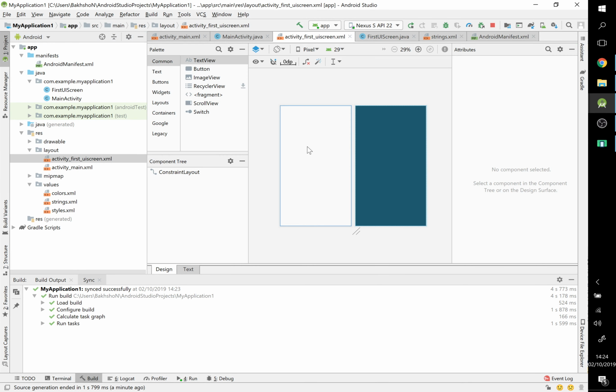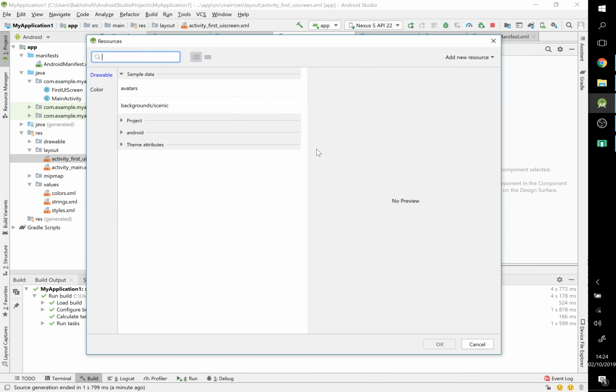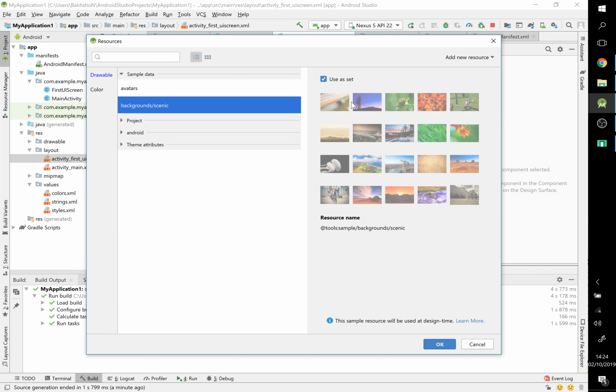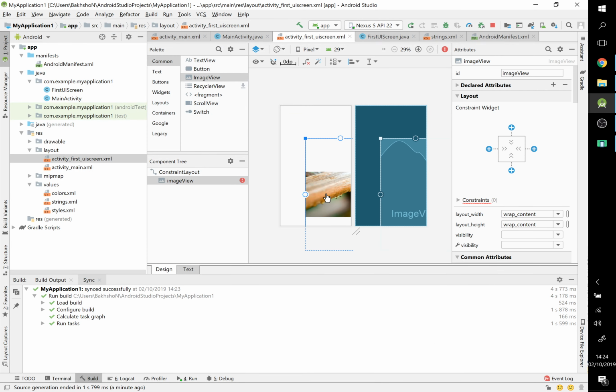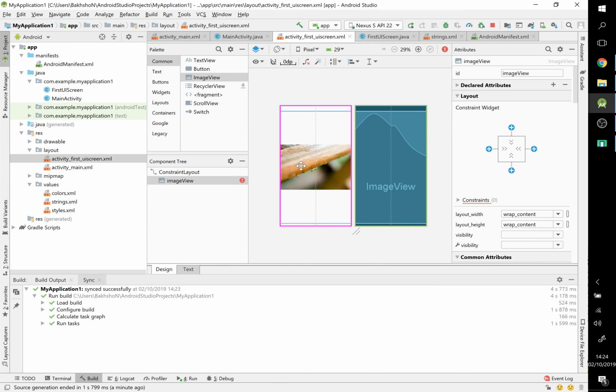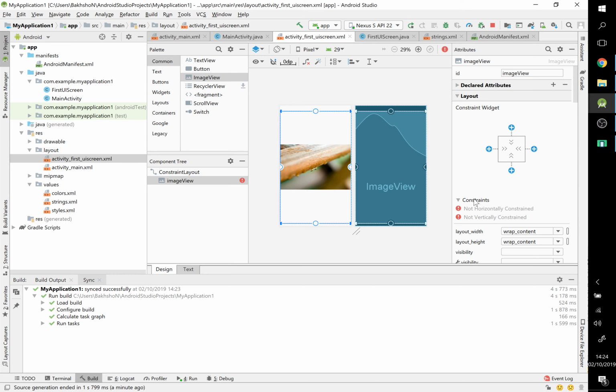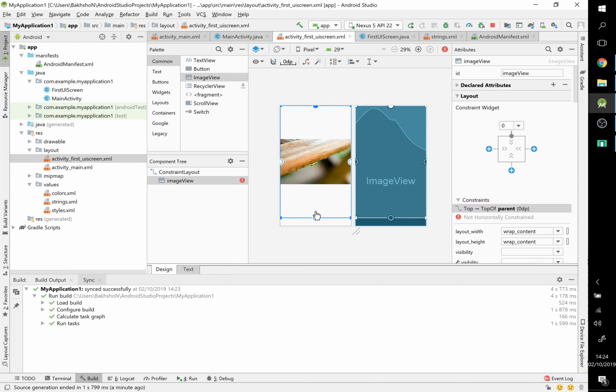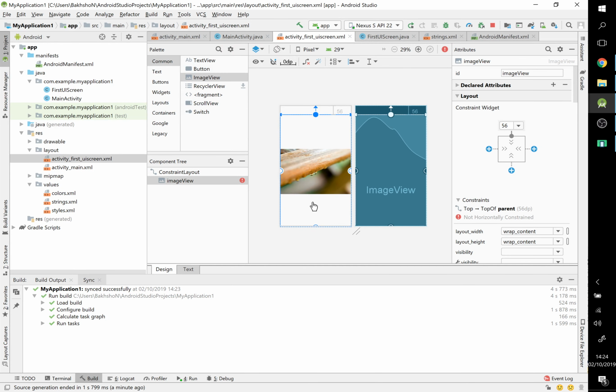Let's go to our layout and maybe add an image to it. Now I'm not going to put much thought into this, so do forgive me. I'm going to look at some background scenery. I don't know, let's just grab a simple image, drop an image in, and see if it will work. Okay, it's kind of loosely popped in there. Now I'm not going to fiddle with any of this. None of the constraints are set. So maybe I do need to set the constraints by doing the same thing with the dragging of this so it fits the edges. Okay, not quite sure what's going to happen.